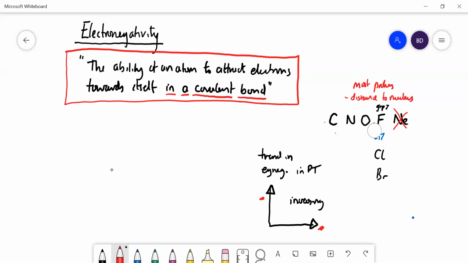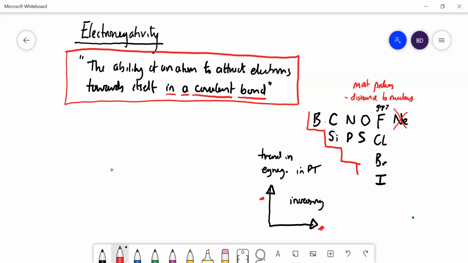Shall I fill in the rest of that bit of the periodic table there? Let me tidy this up a bit. So we've got fluorine, chlorine, bromine, then iodine, sulfur and phosphorus there, silicon here, and boron here. And don't forget our little zigzag line, which separates metals from non-metals, is going to be like that. Really these are the elements we're most interested in. We're not really that interested in boron.